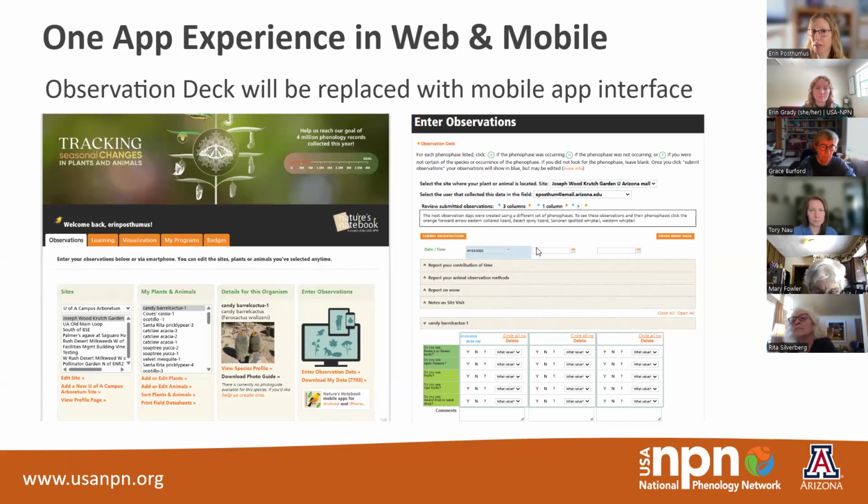That means also this enter observation screen that is very problematic. I know a lot of people have had a lot of issues with this, and it will be going away. We will have the ability to enter observations on the website if you prefer that larger screen, but it will look identical to the mobile app. So instead of having 3 columns for 3 observation dates with all of your species listed in kind of an accordion going down, you'll be looking at a single plant or an animal species in the observation and going next to the next one, as you do on the app currently, and you'll do on the app in the new version. So that is a pretty big change. So just be aware of that.